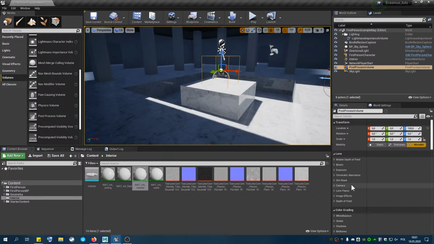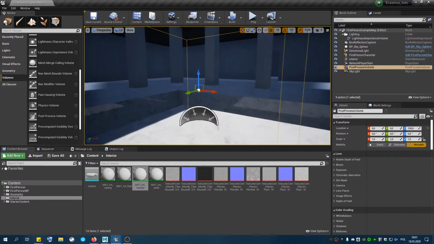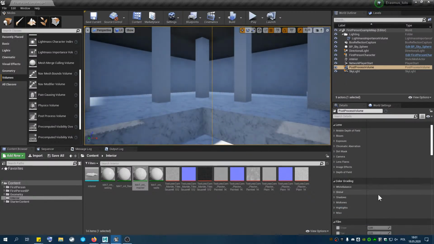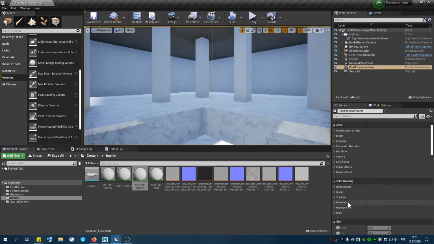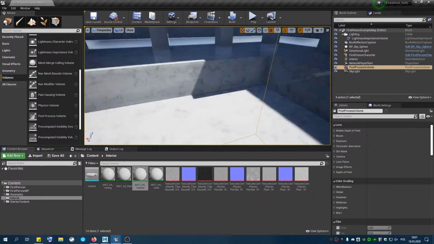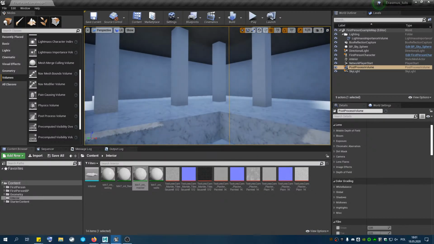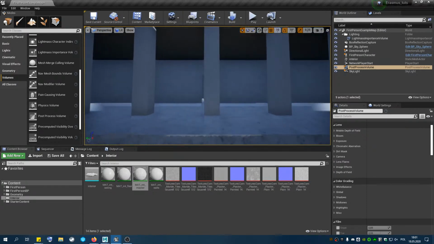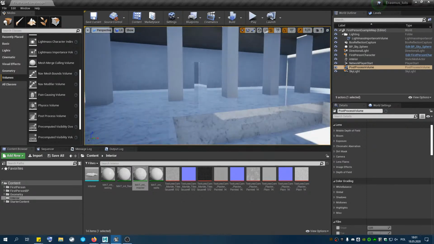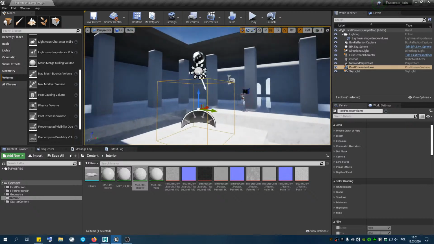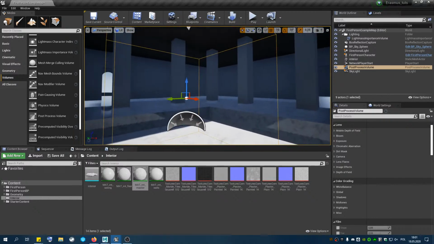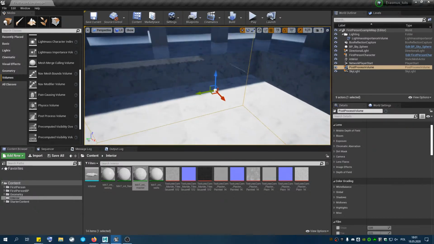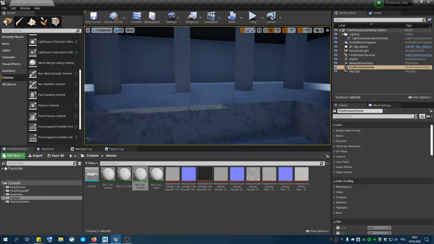So for example, let's enter it first, and let's change something simple. Oh, as you can see, I've entered and I have exposure problems now. If I exit, no, I still have them. Yeah, because the Unreal Engine has a default post-process if you delete any of the volumes. So let's edit it a little bit.